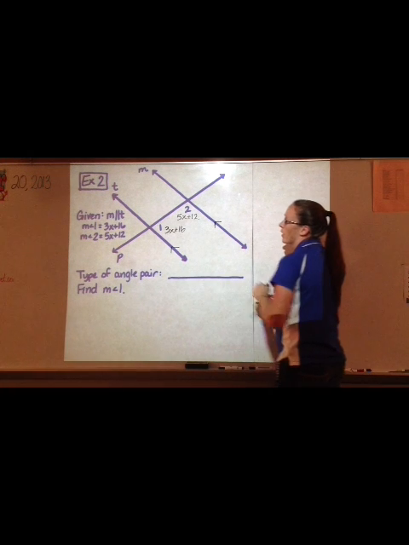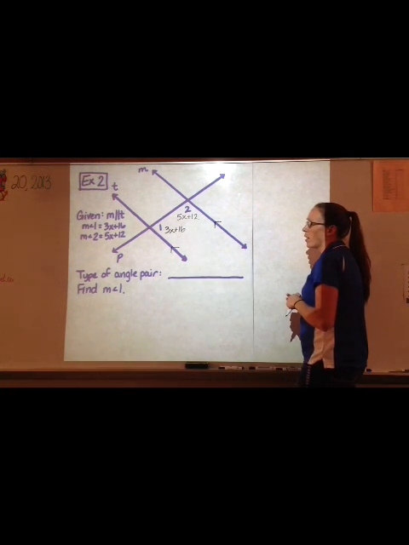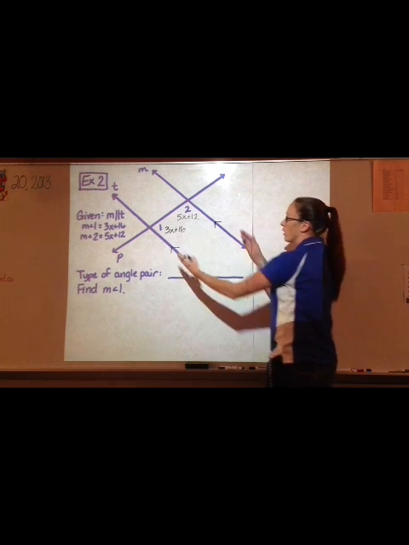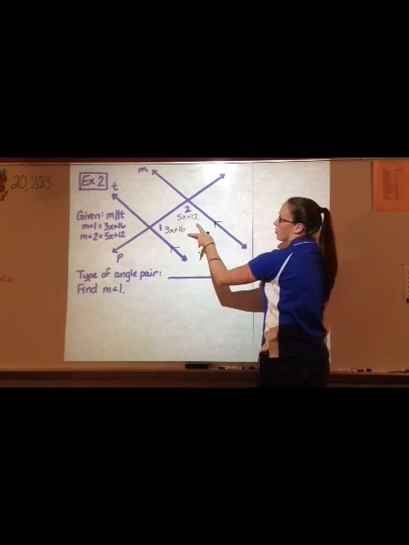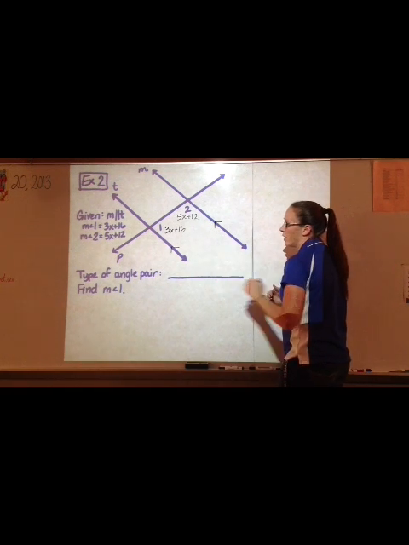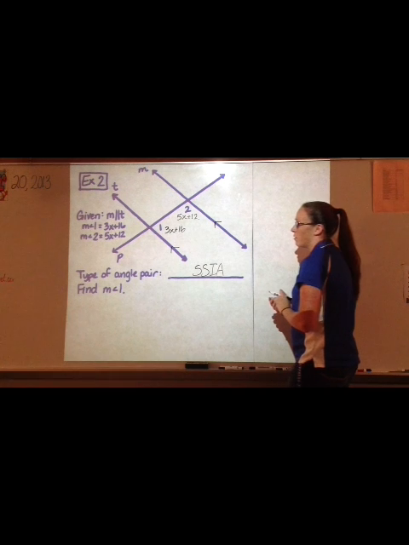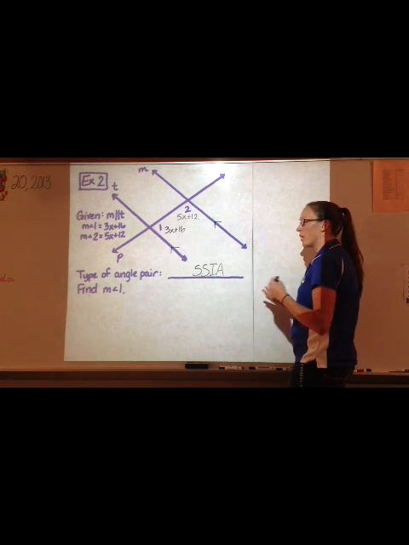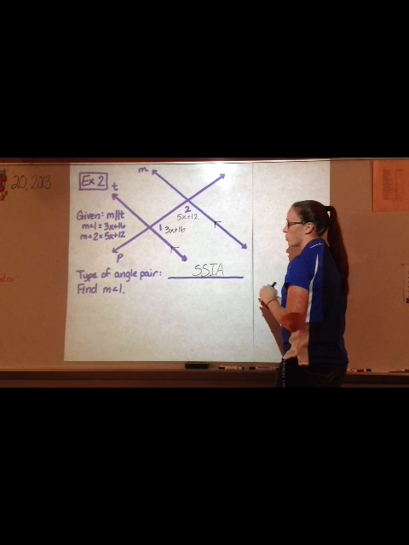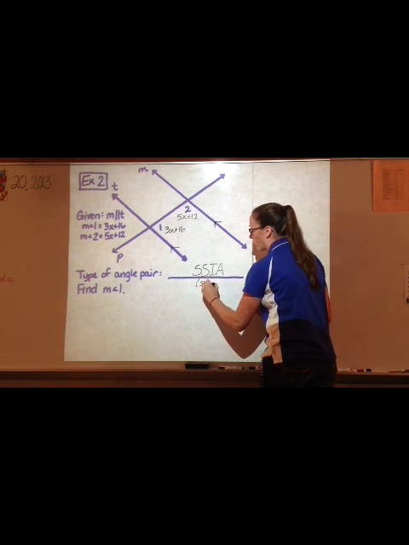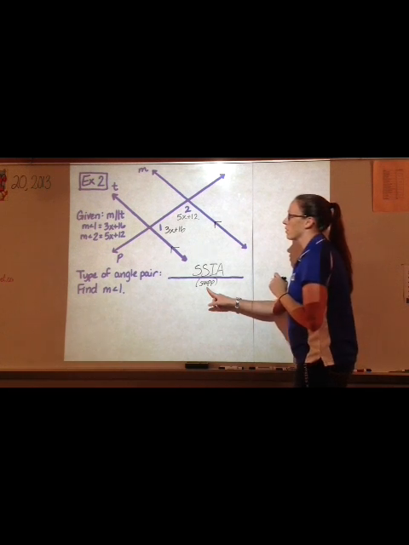Type of angle pair. Take a moment. Look at your list of abbreviations. What possible angle pair could we have? Inside the parallel lines, same side of the transversal P, same side interior. Finding this in our list, ask yourself if that creates a congruent pair or supplementary pair. We'll see that this pair of angles results in supplementary. Again, this helps us write our equation.